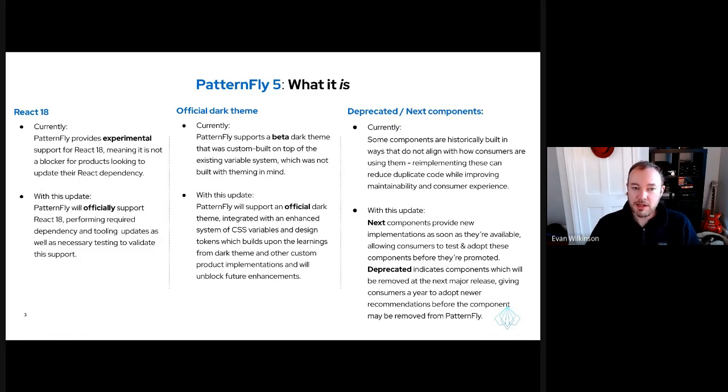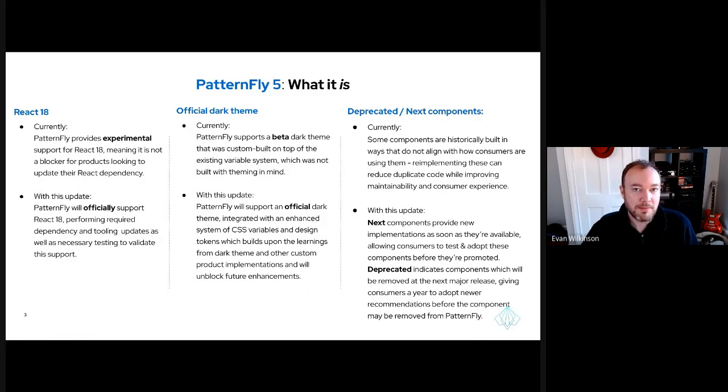And the last thing, I touched on this in the last slide, but deprecated and next components. So these you may already have heard of. We've got some out already, but again, we've found that some of our components historically were built in ways that were trying to do everything and maybe missed the mark, or maybe products have evolved into wanting to use components a different way and adding enhancement upon enhancement, or adding more code basically to try and tackle this.